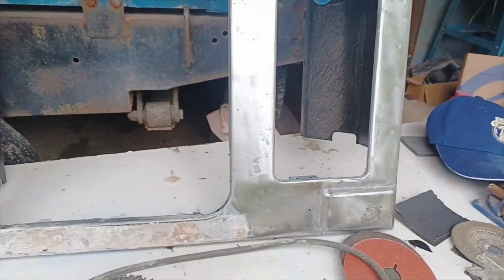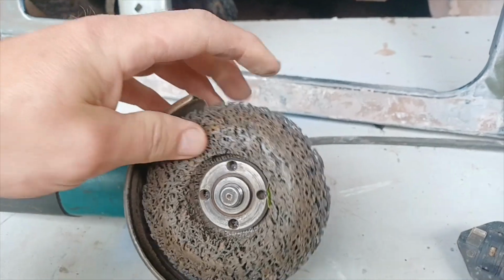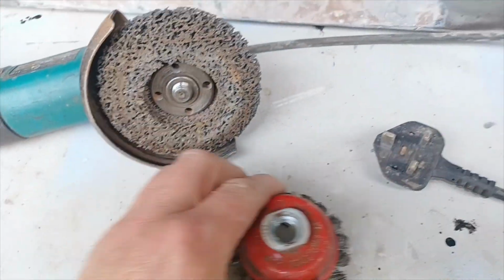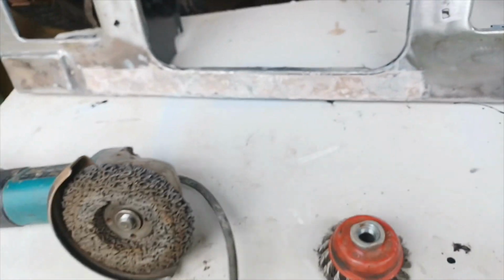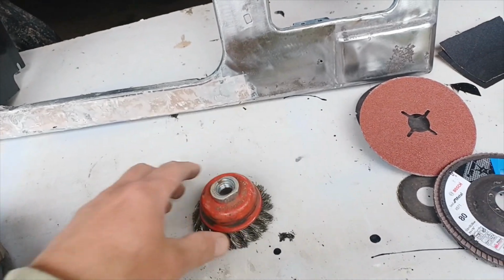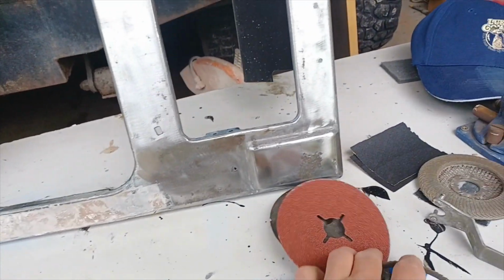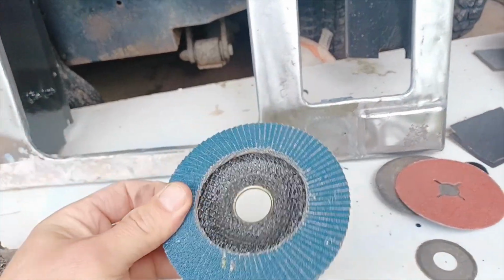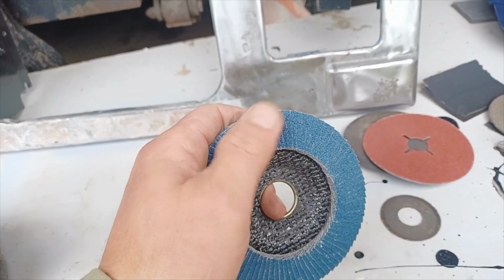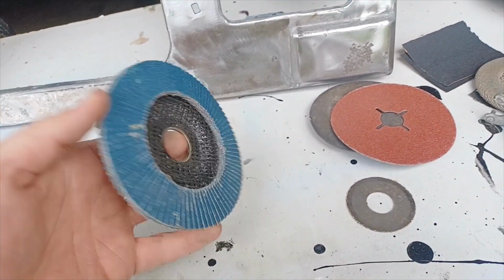So the conclusion is that the rust strip, or the strip rust disc is what it's called, actually proved to be the better option of the three or four alternatives. So the wire brush was far too abrasive. It was leaving too many scratches, really deep scratches in the surface of the metalwork. The flap disc here, again, far too abrasive, leaving lots and lots of scratches all over because of all the grit in the surface of the pad there.